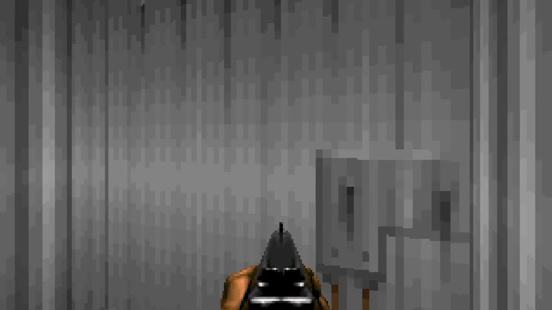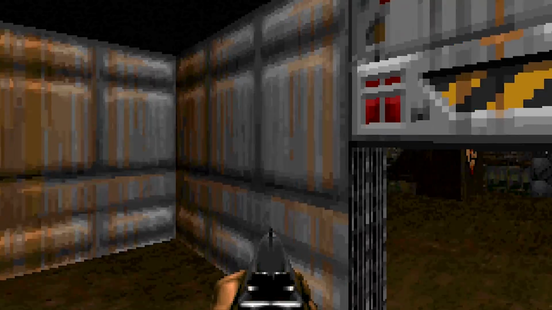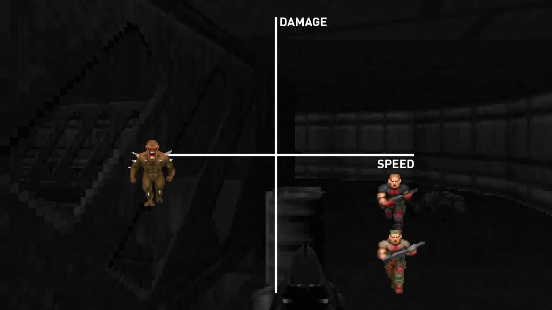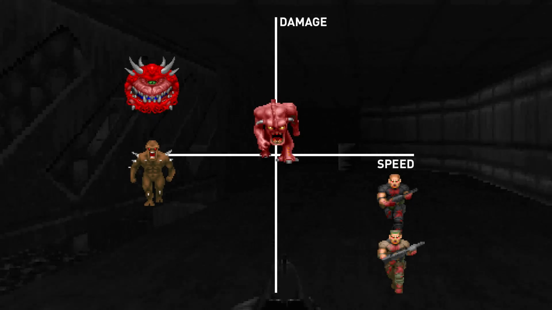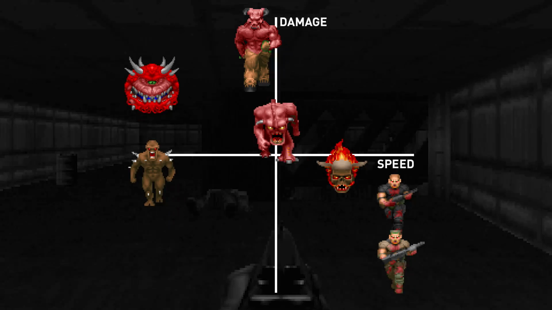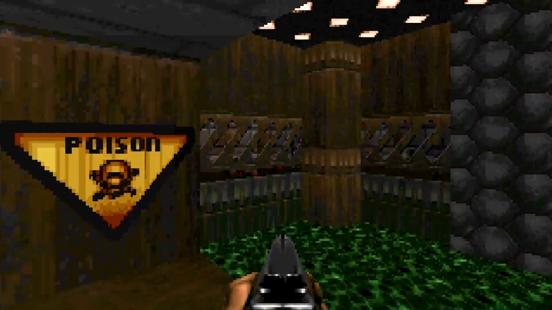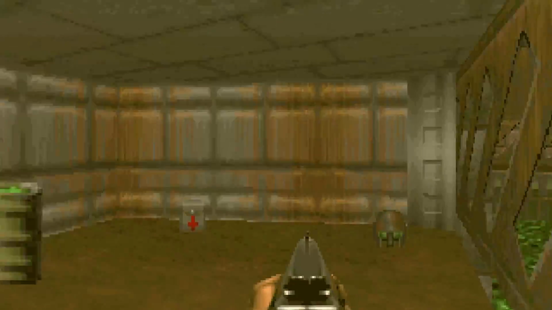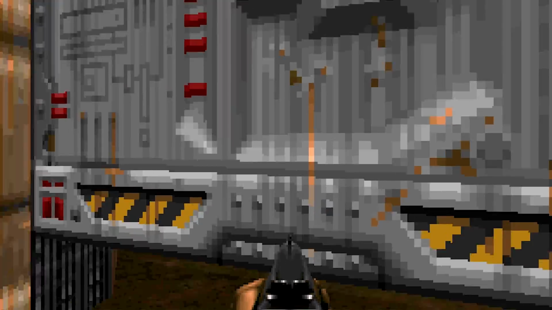Something interesting happens when you visualize these orthogonal attributes. If we throw together a graph of, say, damage dealt and speed of attack, we can plot the weak but immediate hit scan enemies, the more powerful but slow projectile foes, the melee monsters, and the Baron of Hell. When shown like this, we get to see how Doom offers a wide possibility space, a term SimCity inventor Will Wright uses to describe all the things you can do in a game, or in this case, all the things that can be done to you.